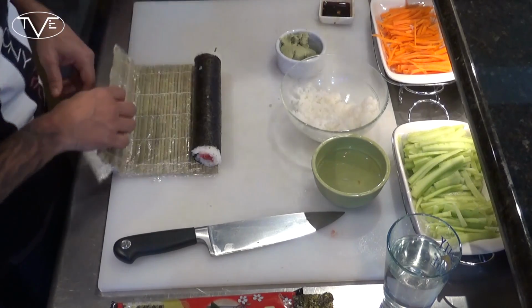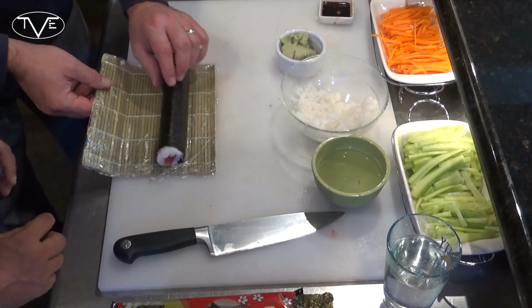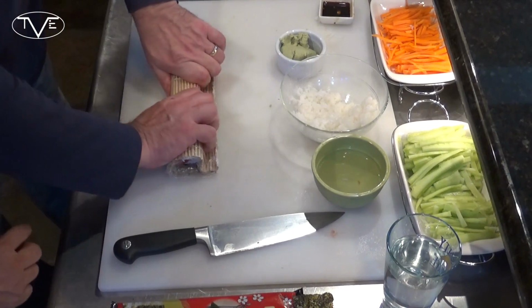No, you did good. You did well. That's a man-sized roll. That is a man-sized roll. Good job, Dad.